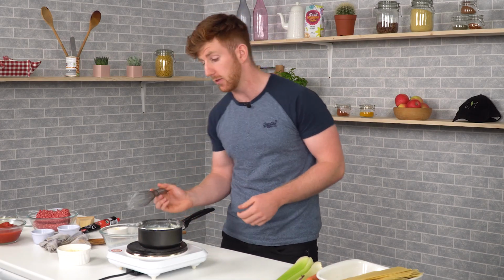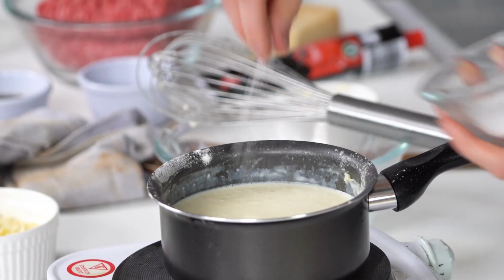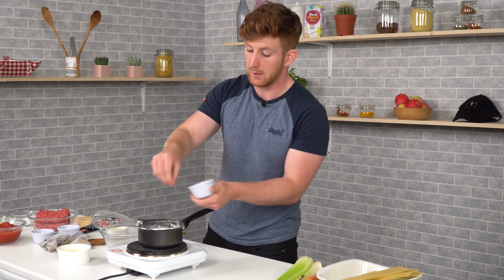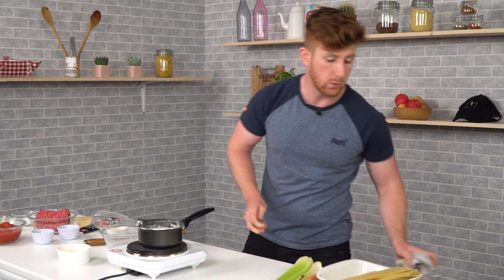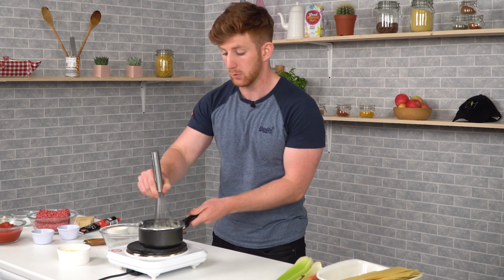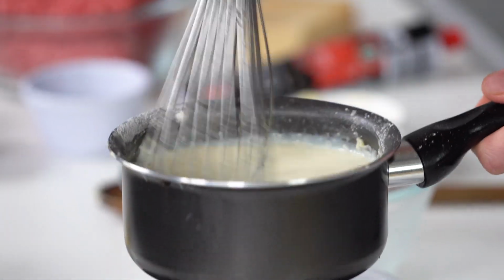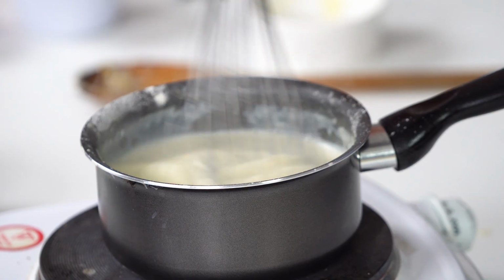We're going to add a little bit of seasoning of salt and pepper on this. We have our salt here. So not too much. We're going to taste it again in a second. And also it's going to be going into the dish, which is going to be seasoned too. So we don't want to overly season it now. We'll come back to it later when it's all being put together, and we'll season accordingly. So again, keep it stirred. You'll see if there's any lumps or bits of flour in it, they will come out. Just keep them stirred on. That flour will cook out.